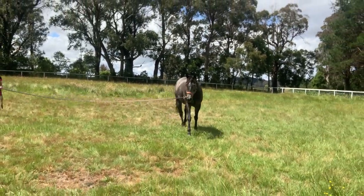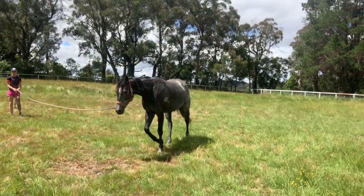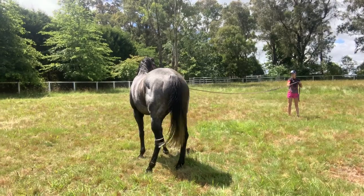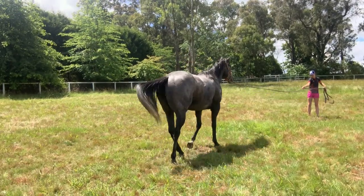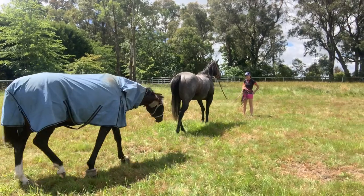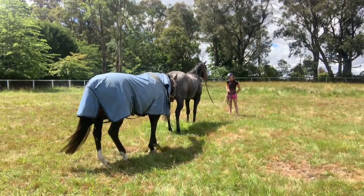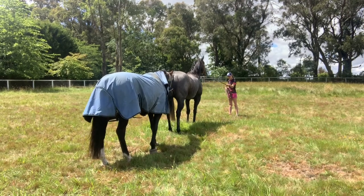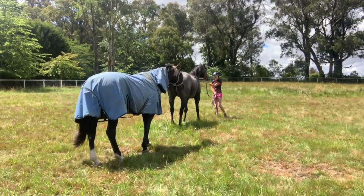But I do want to get my body worker out to see her very soon, and she will be seeing the dentist as well, as Bambi is due to see the dentist, so he'll check her out, just to make sure that there's no underlying issues as to why she's like this. But as I said, I've lunged her since and she was good for the canter. Still leaning a bit on that side, which, as I said, is weird because I thought it would be her stronger side.